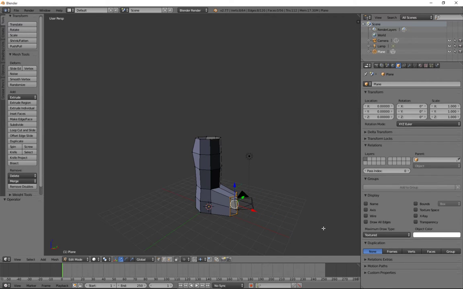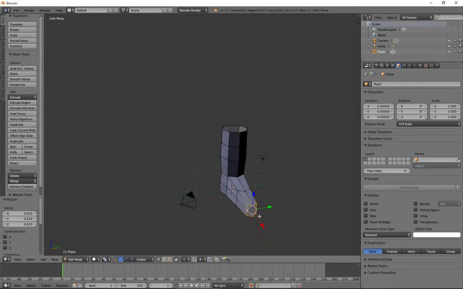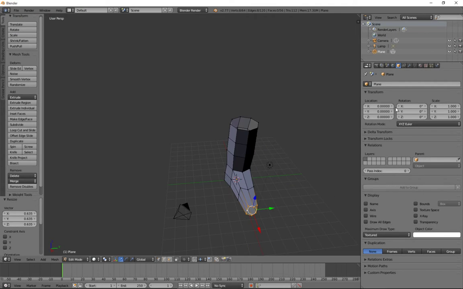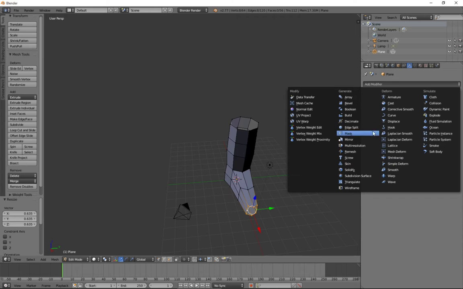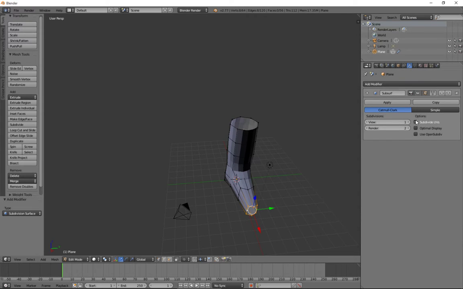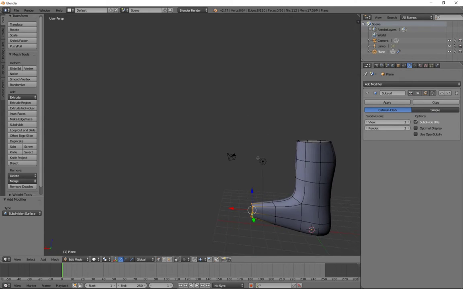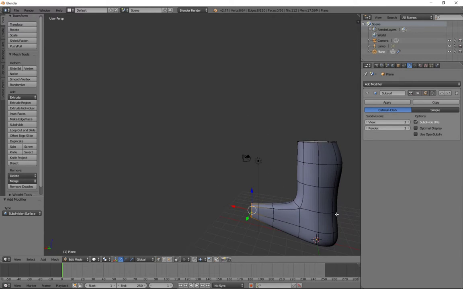Oops, I didn't want to do that. Okay, so I've started to make a foot that's really rough. But then if I take this and I throw my subdivision surface modifier on it and bump it up a couple, you can see how all of a sudden it's really starting to look like the back of a heel and a calf, isn't it? So this concept of resolution and this concept of having more vertices is really good because it allows us to create nice, smooth, high resolution, good looking objects.